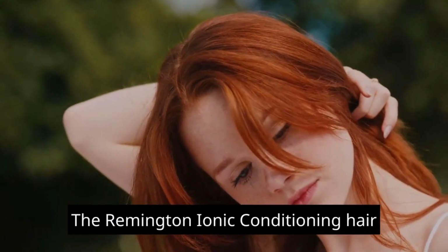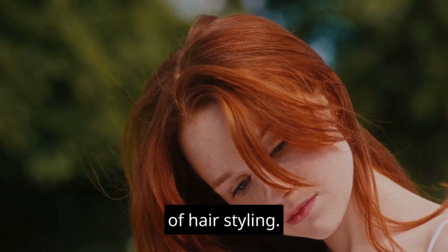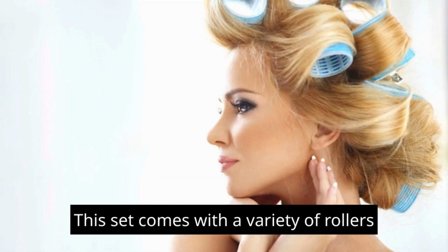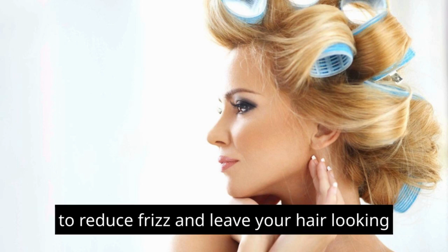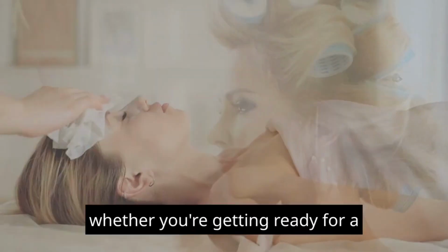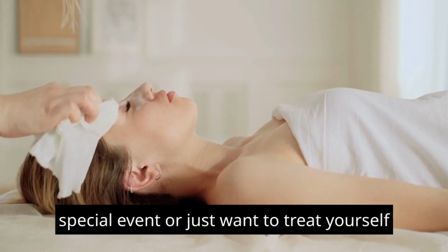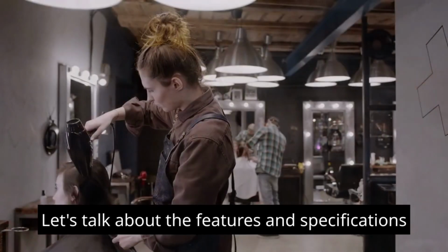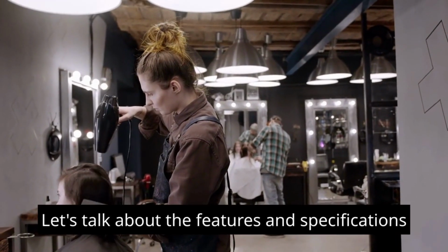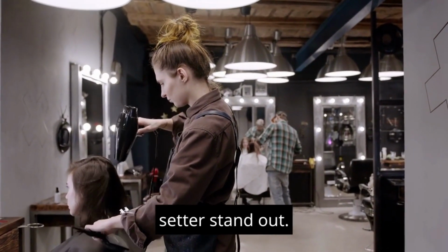The Remington Ionic Conditioning Hair Setter is a game changer in the world of hairstyling. This set comes with a variety of rollers, each infused with ionic conditioning technology to reduce frizz and leave your hair looking shiny and smooth. Whether you're getting ready for a special event or just want to treat yourself to a new look, these rollers promise to deliver. Let's talk about the features and specifications that make the Remington Ionic Conditioning Hair Setter stand out.